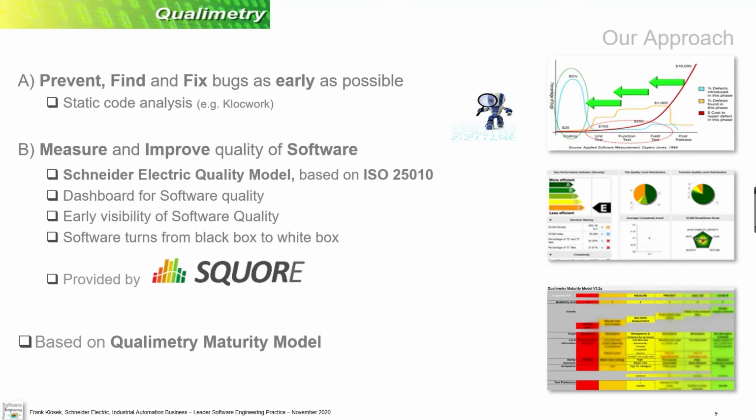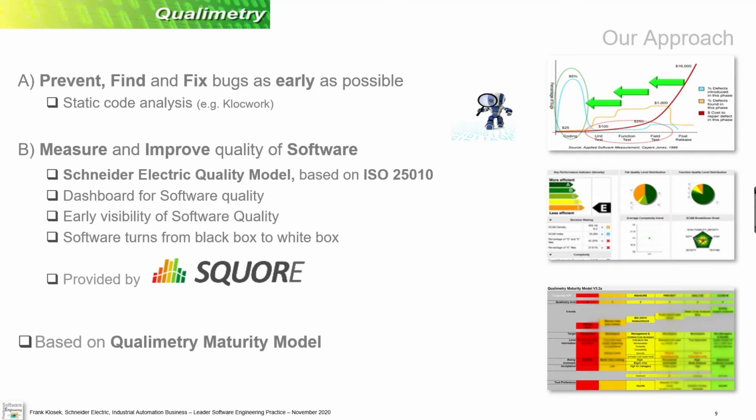We have a dashboard for software quality, which shows, at a very high level, the distribution of quality. And we don't talk just about bugs and whether bugs are fixed or something like that. We can see the software quality very early. That means early during coding or after the first sprints, for example, you can have a picture of what's going on. And we are not waiting until everything is implemented and then looking at the bug trend. We just check feature implementation and whether this is now all in.